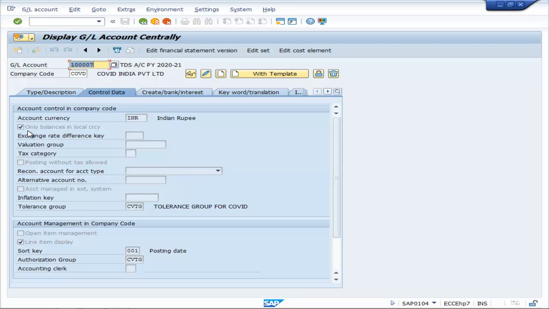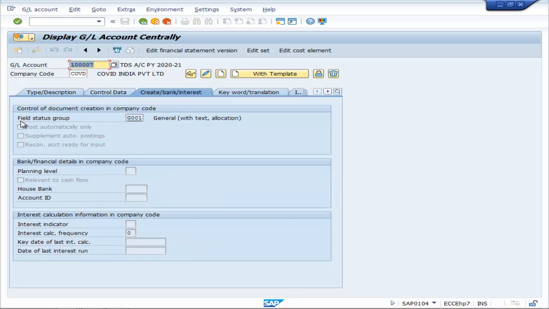Account currency INR, only balance is in local currency. Tolerance group CVTG, line item display, sort key 001, authorization group CVTG, and field status group is G001. This has to be created as a separate TDS account, which is obviously an asset, and this will appear when our customer will deduct TDS while making the payment to us.